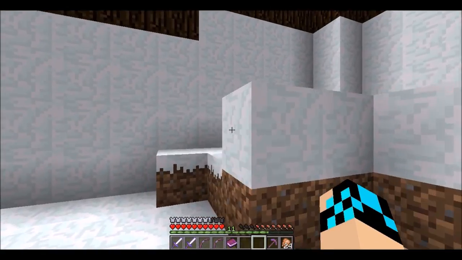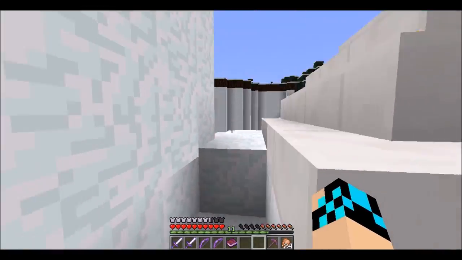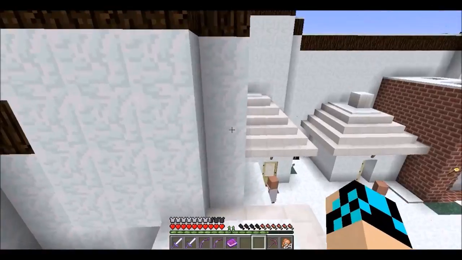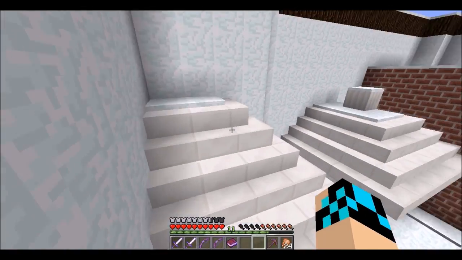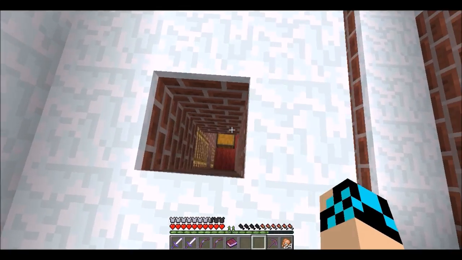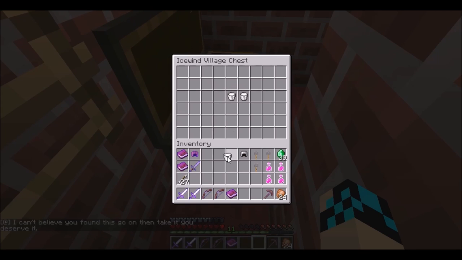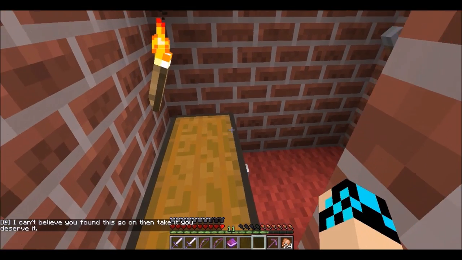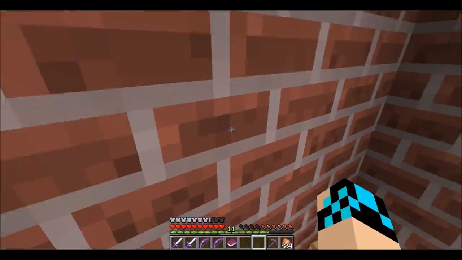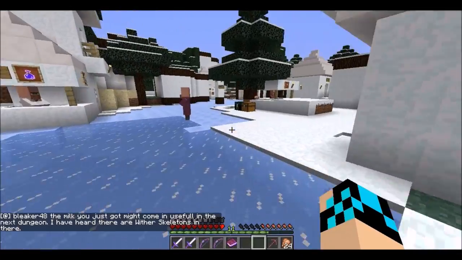I see some emeralds. Oh! Oh-ho-ho! Oh-ho-ho-ho-ho! Nice. Milk. I can't believe you found this. Go then, take it. Interesting. Why do I need milk?